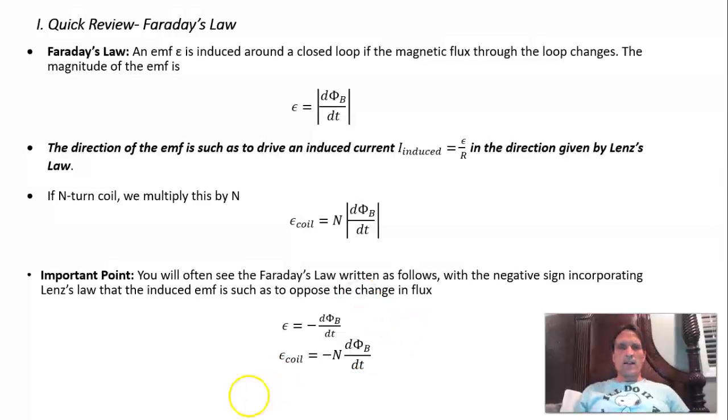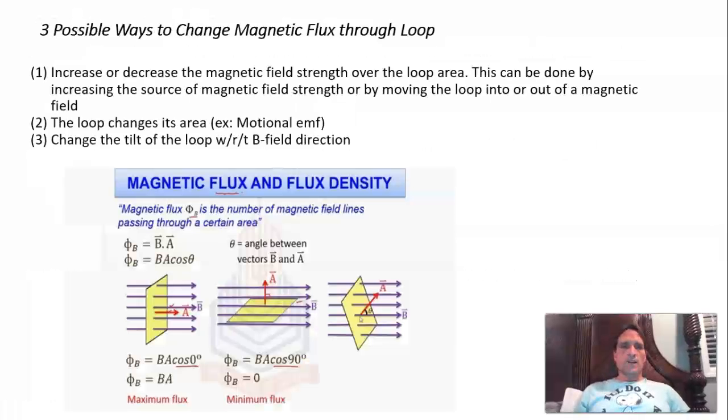Now, mathematically, instead of taking the absolute value and then doing Lenz's law, we can write it as the EMF is the negative time derivative of the flux. It's the same thing as doing the absolute value and then using Lenz's law to get the sign. We'll see this today when we're talking about generators. So this is just another way of combining Faraday's law, which gets the magnitude, and then tacking on the negative sign based on Lenz's law.